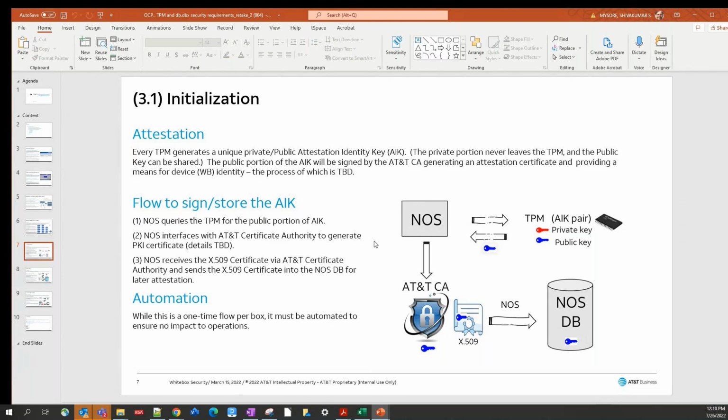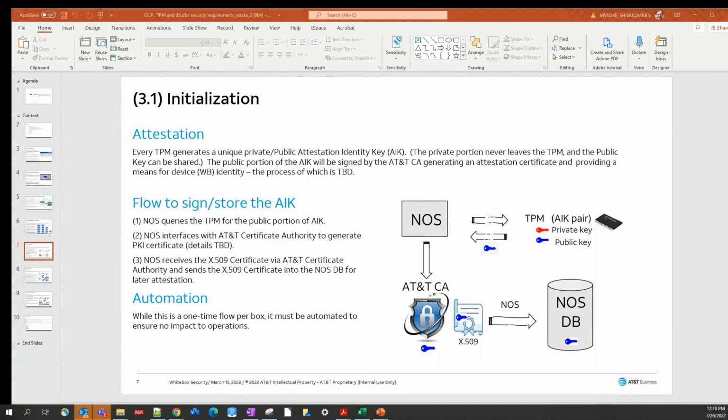Under what? This is a one-time provisioning flow. Yes, this is a one-time provisioning for the certificate. And is it done in a controlled environment? Yes. It's supposed to be with the AT&T. They're going to build up the AT&T infrastructure. They're going to build up a dedicated server network, which facilitates this process.